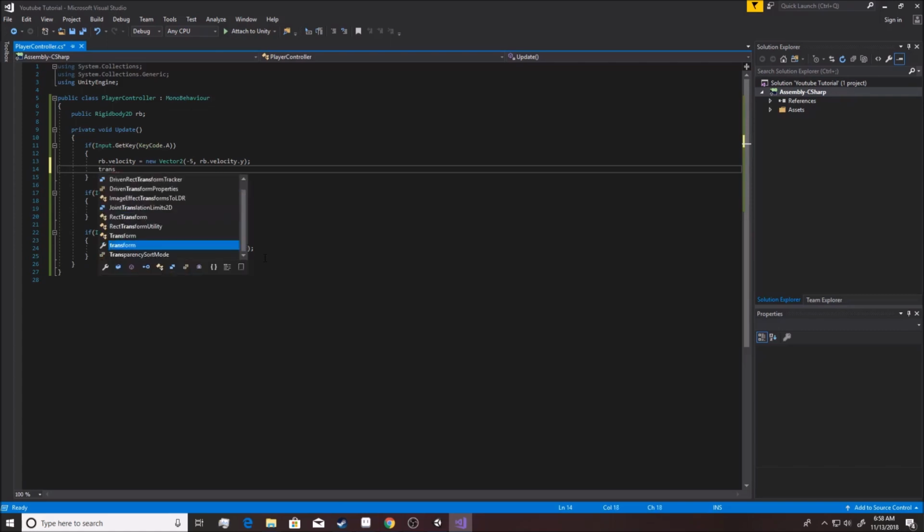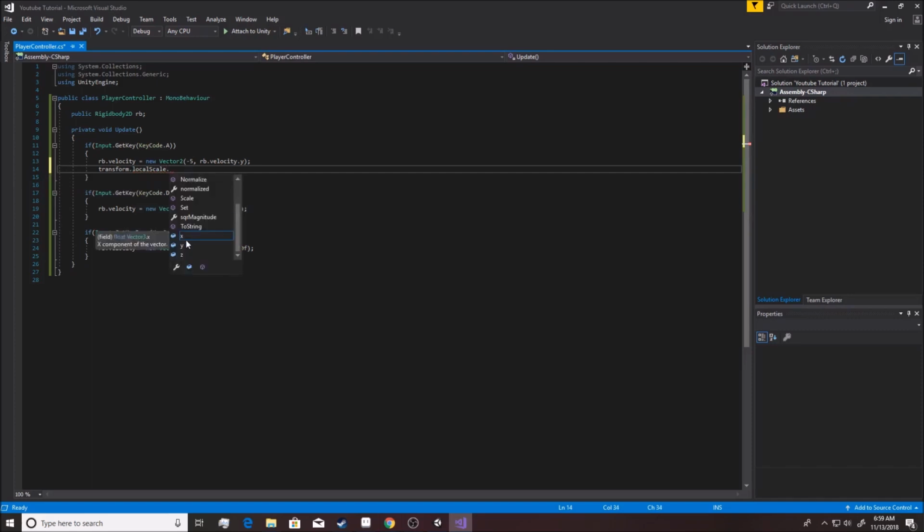So if I go transform, see how we already have access to it? Because we're inside that object, and you always have access to the transform. Dot. Now if I just type scale, that might be a good idea. And you can see here you can actually set it and get it, right? So you want to set the scale. So you see it says local scale dot.